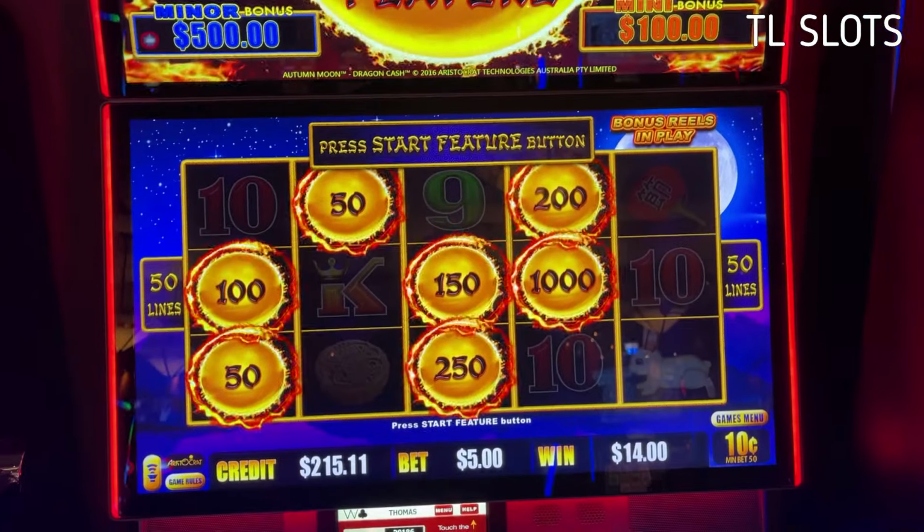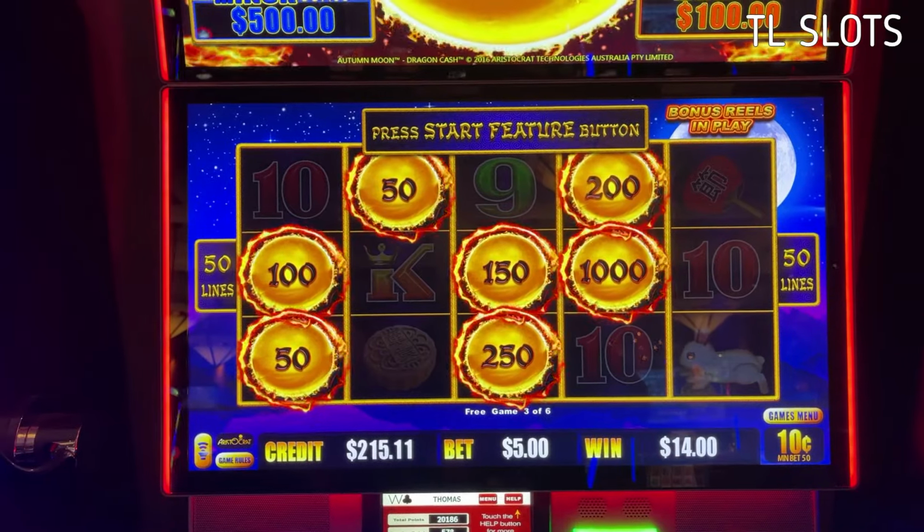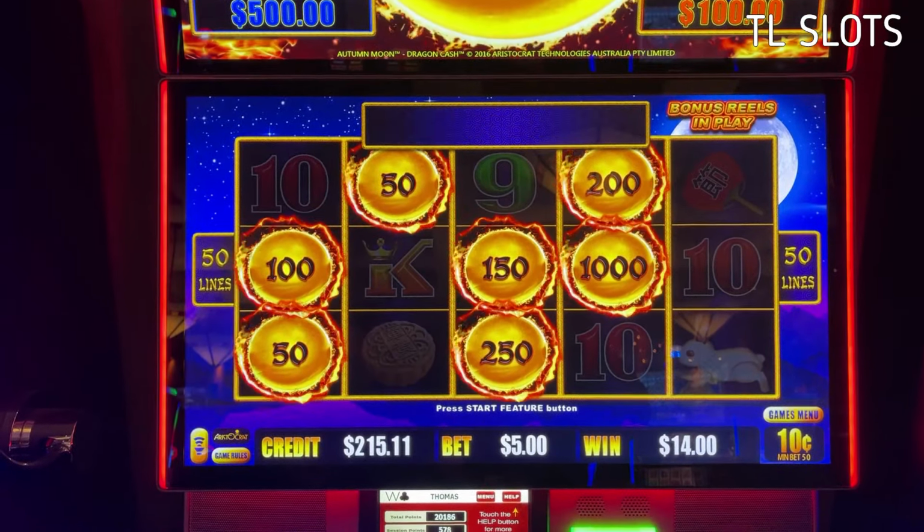And there's the fireballs on the board. 10 cents a knot, $5 per spin. Okay. You ready to spin, babe? Yes, let's do it. All right. Let's spin a wheel. Keep the winnings rolling.